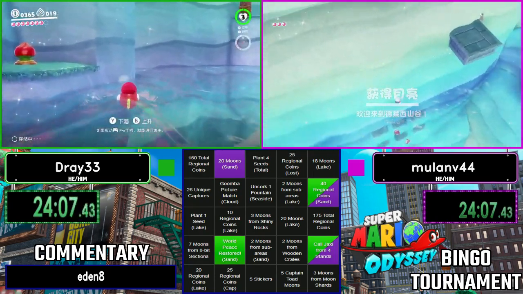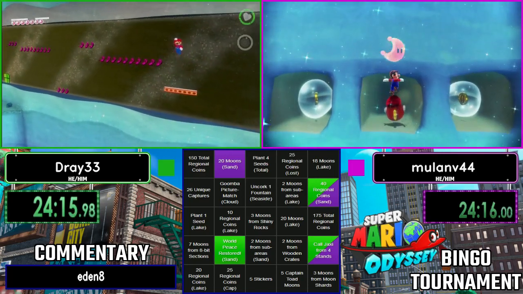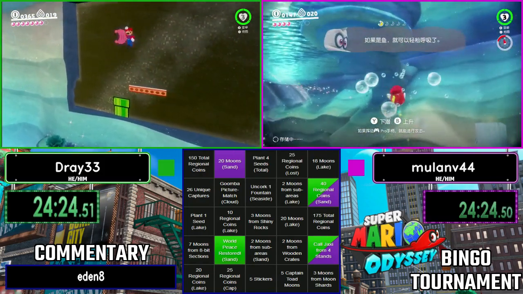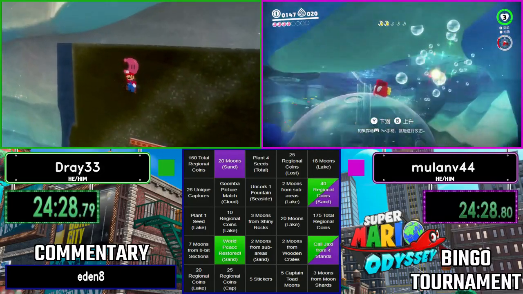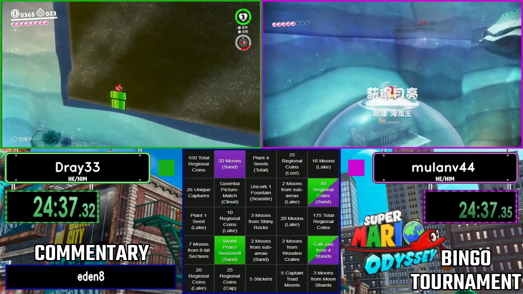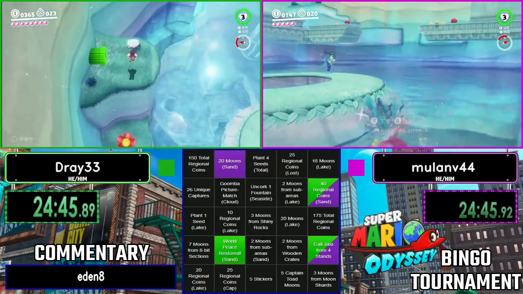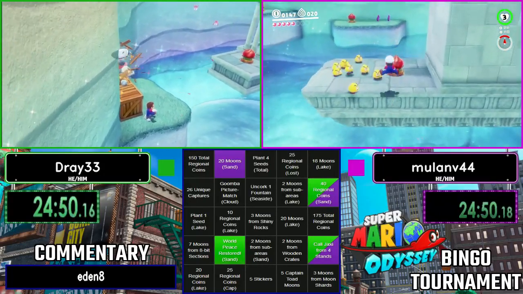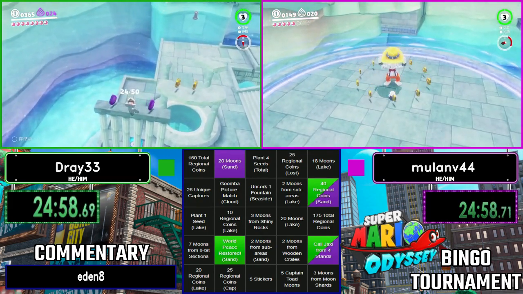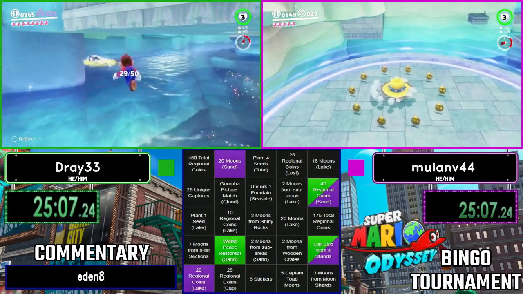But I think Mulan probably will only tick off 10 regionals in late, for row 3. Maybe he'll surprise me and tick off 20 as well, but yeah. A lot of stuff to do in late at the minute. Mulan doing those shards. And yeah, Mulan cannot yet get that moon from the Cheep Cheep, because that is post-Rango only. Plus Rango also gives you a nice 3 moons. A tri-moon, if you will.